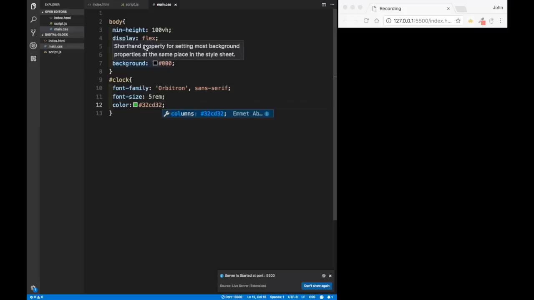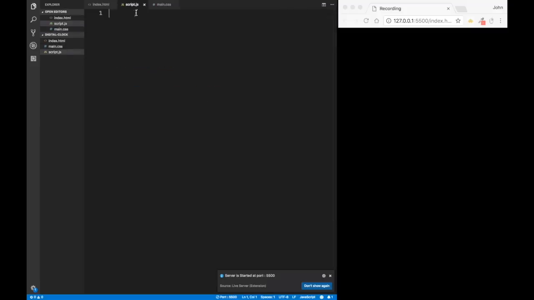So once we're done with HTML and CSS, let's go and start working on the clock. The first thing we're going to do is create a function, and we're going to call this function showTime. So this is going to be our function. Now, once we have the function, let's create a variable. The variable is going to be let date, and this variable is going to be equal to the global Date object. So here, this is going to be equal to new Date.